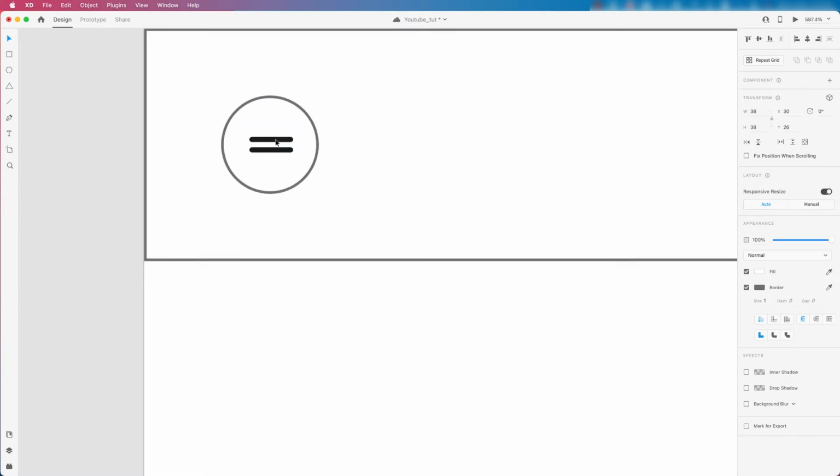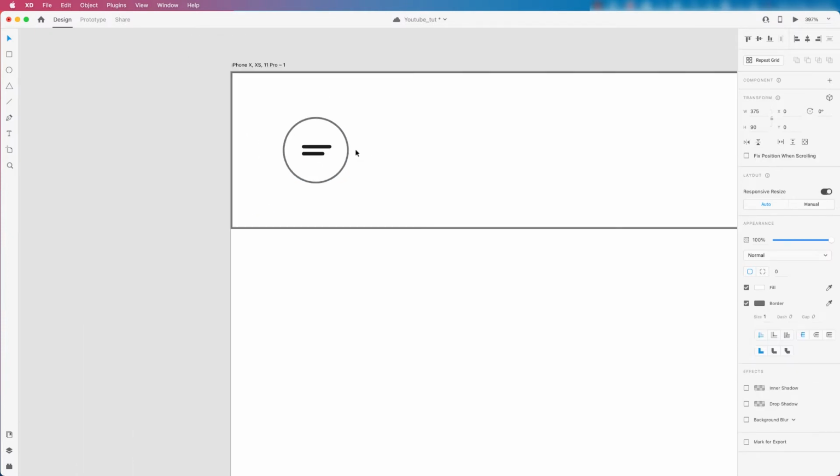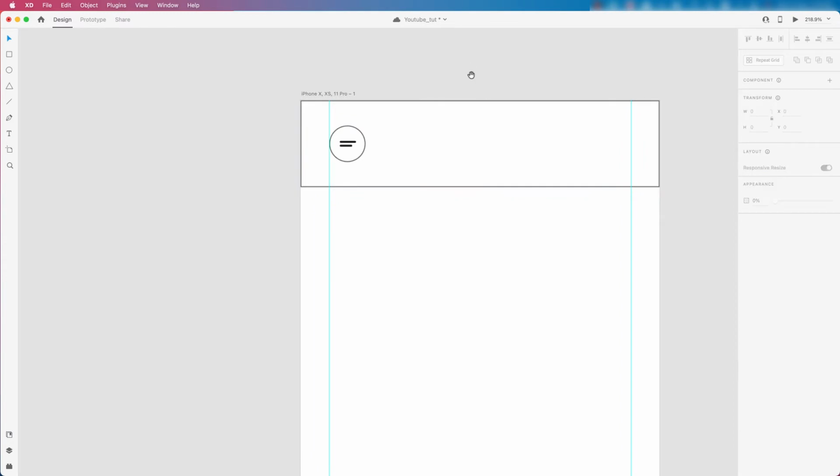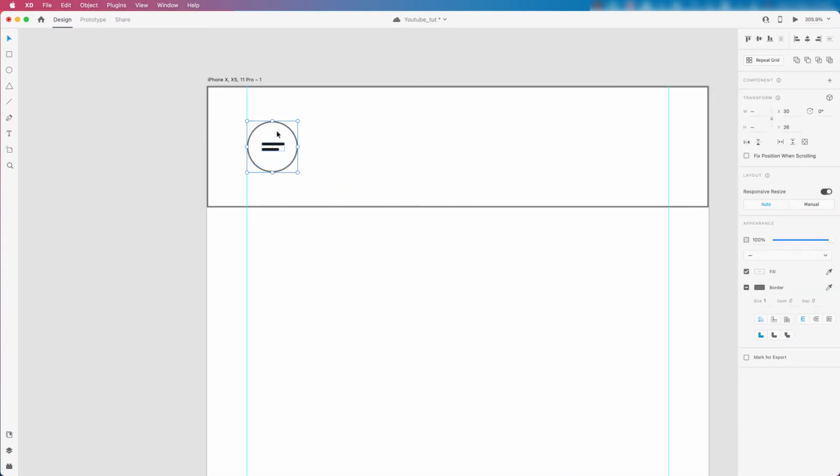Right, let's make the bottom bar smaller than the first one, just to stylize it a little bit. All right, now let's group both the circle as well as the hamburger menu. Ctrl G to group, or Command G to group.